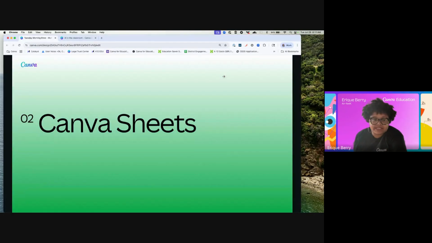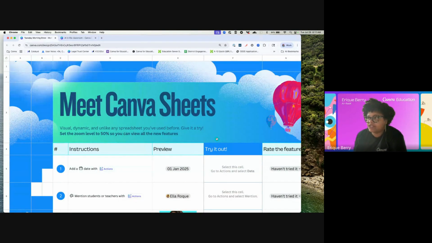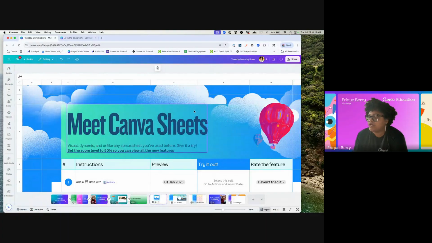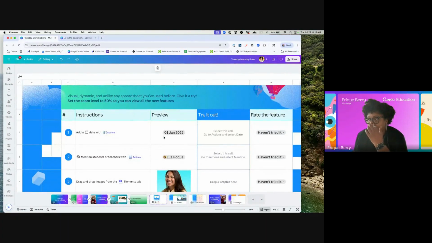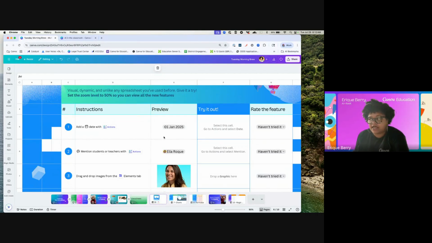All right, so let's get into Canva Sheets. Like I said, this is definitely a quick demo of Canva Sheets. So in that What's New tab, and I'm going to stop sharing here so it won't jump me, we talked a lot. It showed all the different new features in Canva. Canva Sheets is our latest and greatest doc type in Canva. And when I say doc type, I mean Canva Docs, Canva presentations, social media graphics. Those are different doc types in Canva.